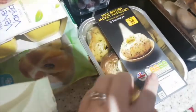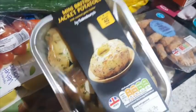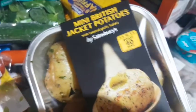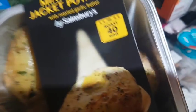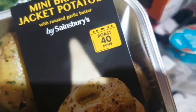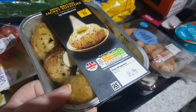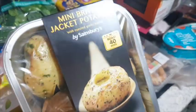Smoked cheese. These potatoes were a substitution — I ordered the new potatoes that you put in the microwave for like one to three minutes. This was the substitution at the same price so I just said yes, and then I realised these need to roast for 40 minutes, whereas the other ones you just chuck in the microwave for a minute and a half. So that's a bit frustrating for a mid-week meal, but I'm sure it'll be fine.